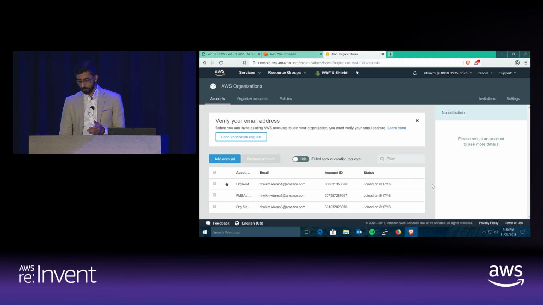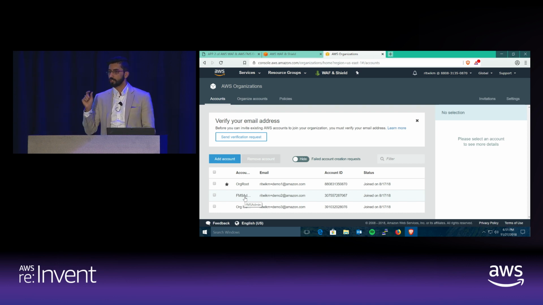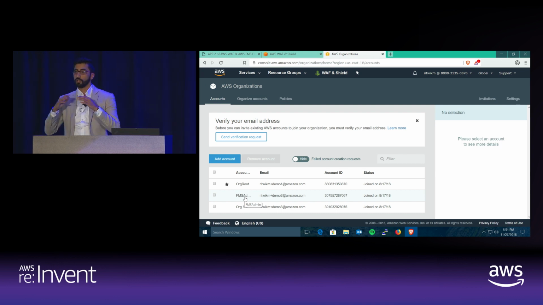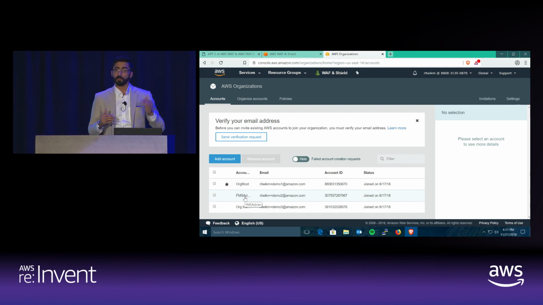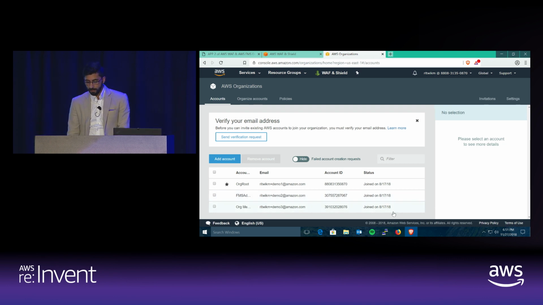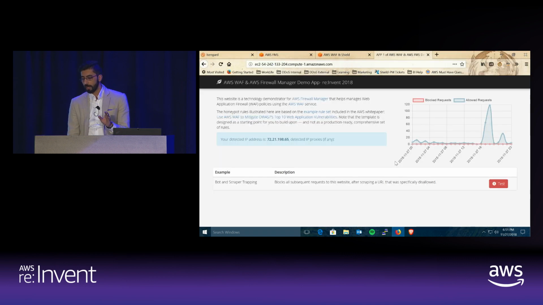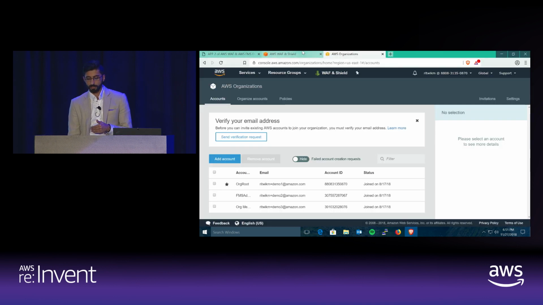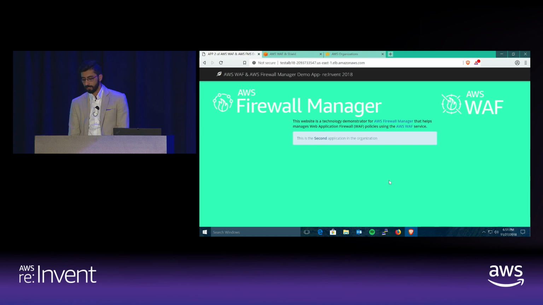So let me start off by showing you what my organization looks like. In this case, I have an AWS organization which has 3 accounts. The first one is the org root. The second is what I've actually gone ahead and designated as my FMS admin. Right? So this is important because you could think of this as your AWS organization can be headed by your CIO, but your security team that's doing the compliance can have a separate account on it. Right? So I have two applications. This is the first one. This is the one that's managed by the FMS admin. And I'll show you the second one. This is the second application that I have.